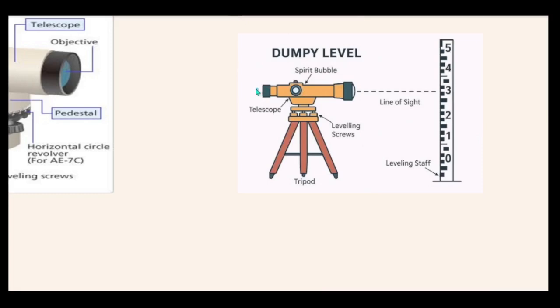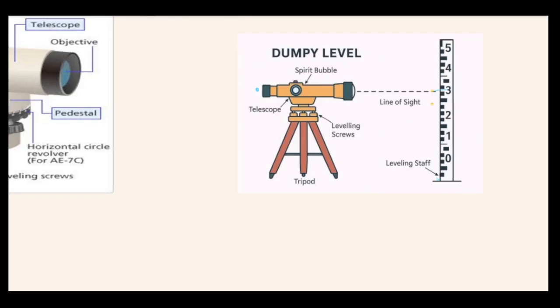You read through this area, sight it through this area with your eye, and then whatever the reading gives you here on the staff is the elevation from this point of the staff to that point of the reading. Say it's 3 meters. All right, so from this point of the staff to that point of the reading. So this is how it's constructed on a site. All right, so that's just it.